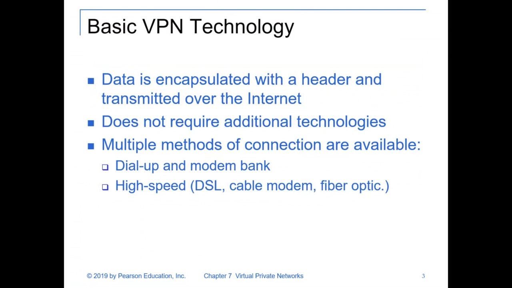Now, some very basic VPN technology. First, the data is going to be encapsulated with a header, and it's going to be transmitted over the internet. This does not require additional technology, and we have multiple methods of connections available, whether it's dial-up or modems, or high speed, whether it's cable, fiber optics, DSL. All of these can be used to create a VPN.